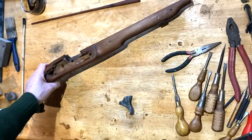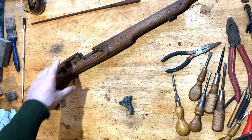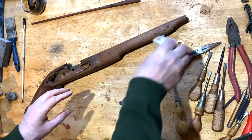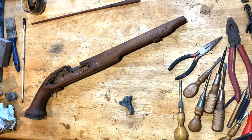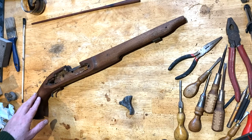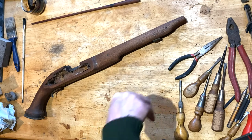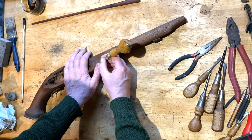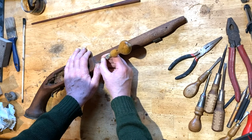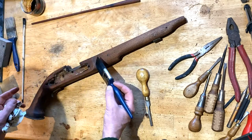Oh, flipping camera. Right, I'm going to let that dry for a second. But you can see it's starting to look a little bit sort of older-ish and less plasticky. Because that coating they put on in India, it's almost like a brown plastic coat. It loses all the tone and quality. You do see occasionally there's a little blob of that stuff there. Just give that a scrape. Just a tiny dab.